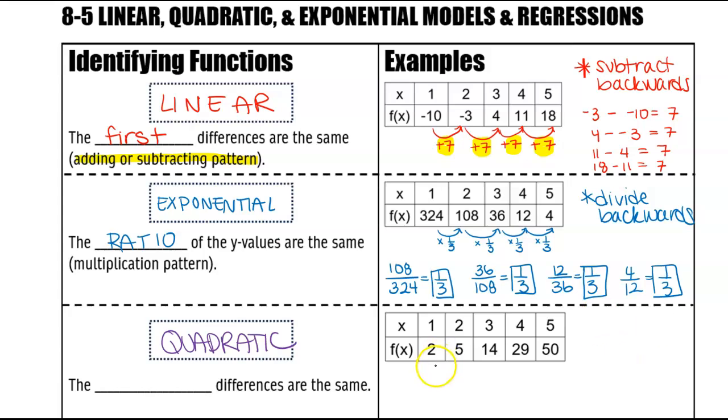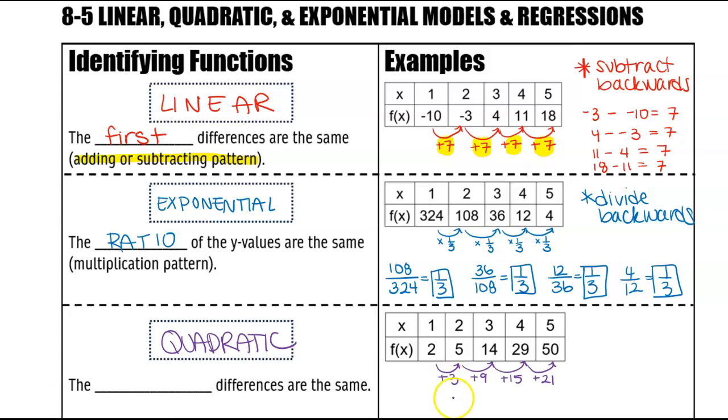If I look at the adding and subtracting pattern, it also kind of gets us stumped, because to go from 2 to 5, I add 3. From 5 to 14, I add 9. Now, because I know what's coming, I'm going to keep going here. Okay, and you'll notice this is not a common pattern. So many people would just stop here and say it's not possible.